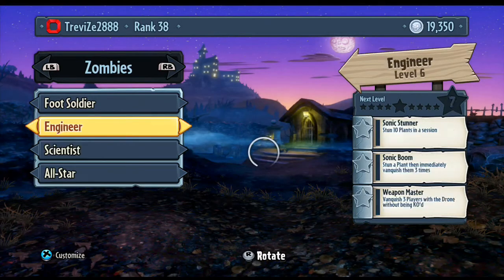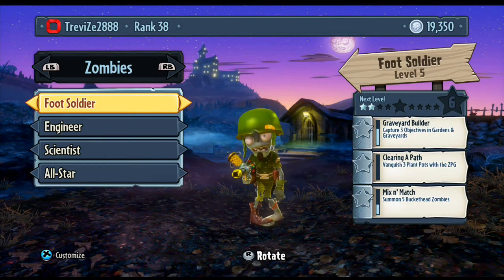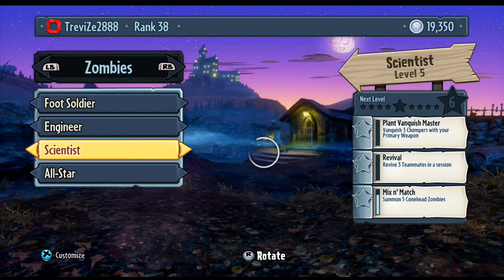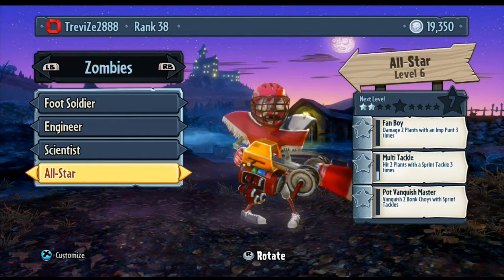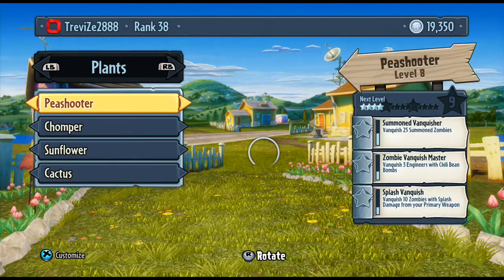The zombies team is Foot Soldier. When it loads, there he is. The engineer. Scientist. And the All-Star. There he is. So, basically, the classic modes, you can play these characters.